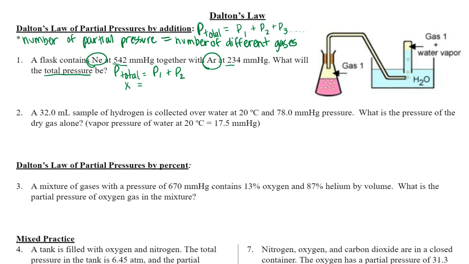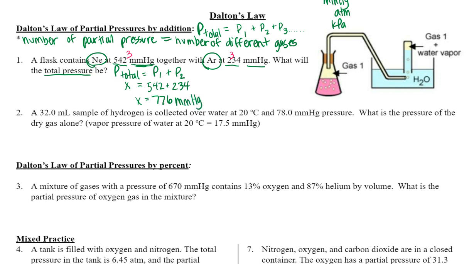I see one here and one here. Because we're adding, it doesn't matter what order you do this in. So it's very simple. I just add those numbers up. 776, and then we will consider sig figs. There were 3 here and 3 here, so I want my answer to have 3, which it already does. And then the unit, you don't have to make it up, you'll just look in the question. Options for gas pressure could be mmHg, atm, or kPa. This question has mmHg, so that's what I will put on my answer.